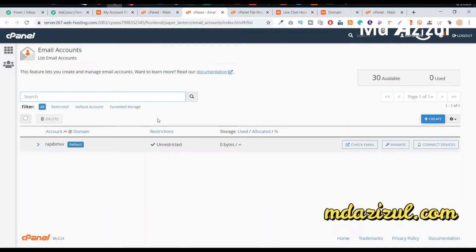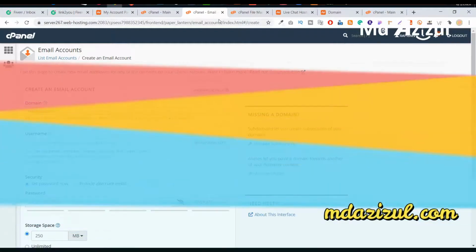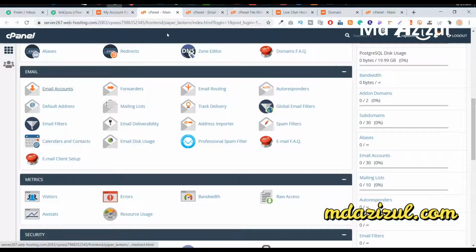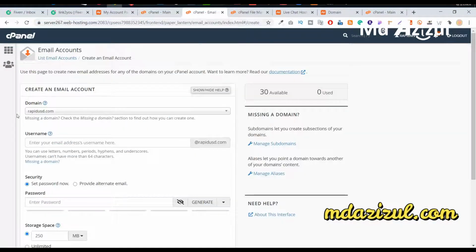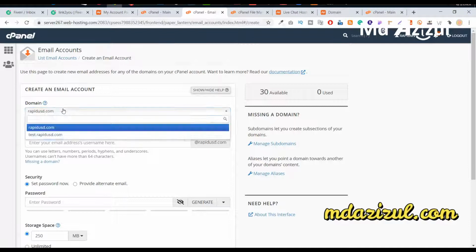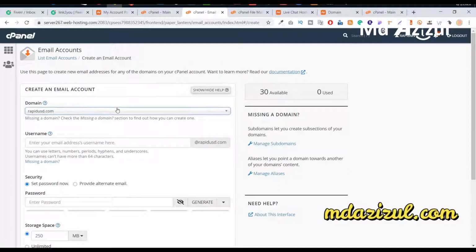Okay, so how to create an email account, a branding email account? Let's check it out. Click on this create account. First I click on email account and then create account, and here, as you can see, is our domain name. If you add any other domain, you can easily see it here. I added only one domain, so that's why there is just one domain here. Here the username, I just add support at this website name.